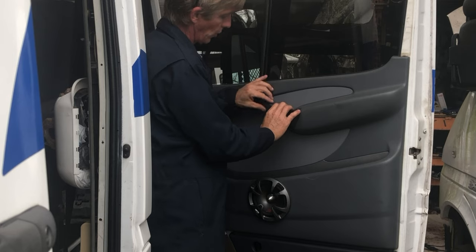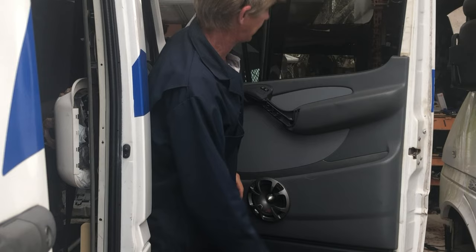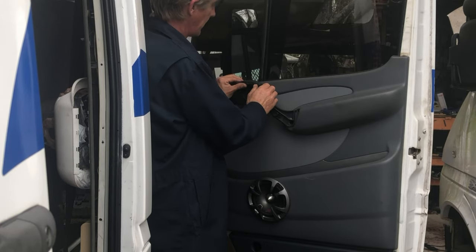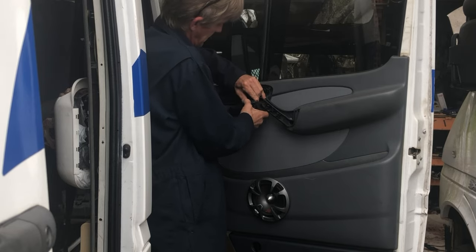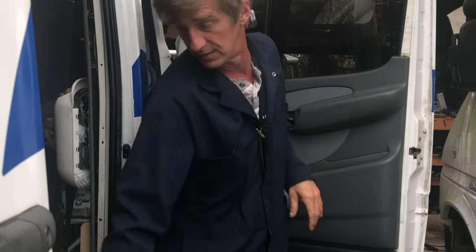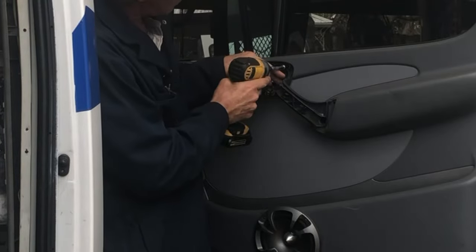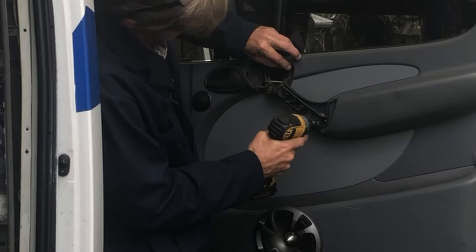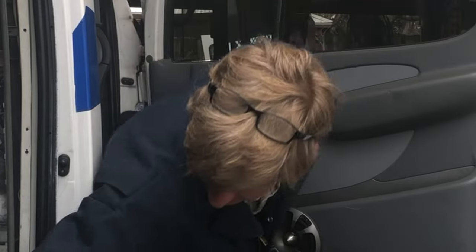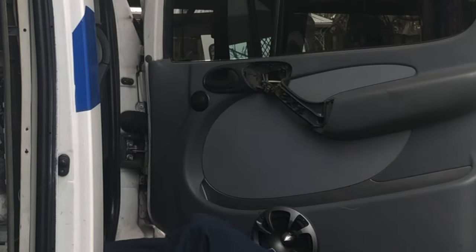Now, just gonna kind of grab a hold of this piece and wiggle it out. Set that aside. Lift that area up if you've got electric windows. Unplug that. There we go. T30. There's one right here. And the other one's right here. That one came out. There we go.